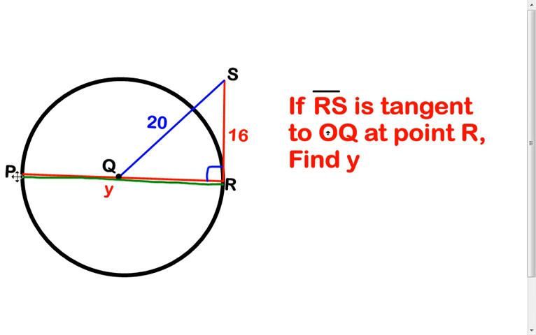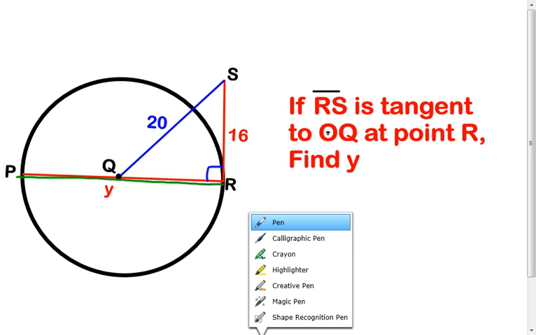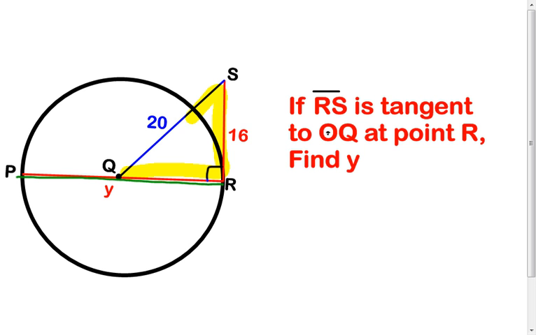And we want to find the value of y. Well, y is the length of the diameter. But I do know that I have a right angle there, which is going to tell us that this triangle right here is a right triangle. And if I have a right triangle that I know the length of 2 sides, I can use the Pythagorean theorem. So I'm going to call 16 my a. There's my a squared plus my b is going to be the radius. So I'm going to put r in there, square that, and that's going to be equal to the c squared.